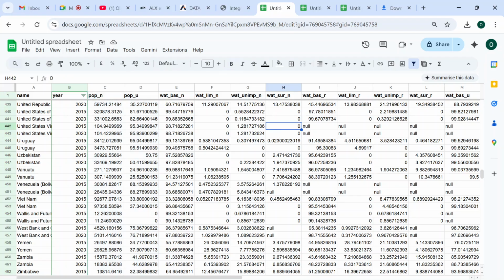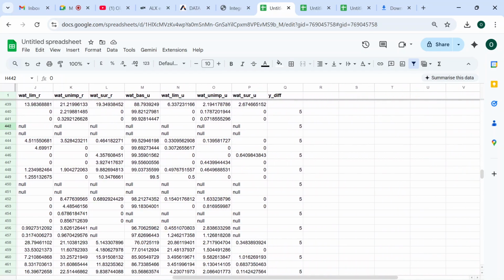Control V. Control X. So ARC N. Control X. ARC R. And then ARC U. So let me bolden this.